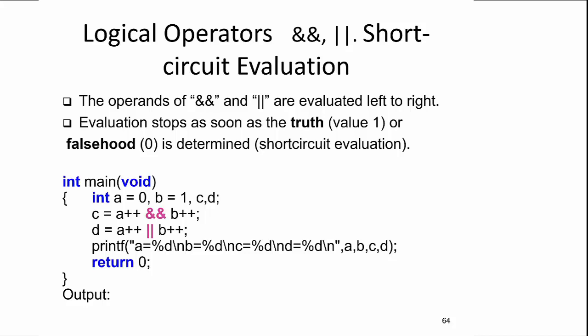Well, if you had B as a post increment, it will be 1. So 1 and 1 is basically 2 and 2 is true. And if you had it as a pre-increment, it will also be 2, which means it's true, then true and true is true, right? So at the end, C will have the value of 1, right? Because it's true. While at the end here, A is evaluated to 1 and B is evaluated to 2. Does that make sense? And then if you go to the D, well, that's an OR. This will be true, so still B will not be incremented again. Make sense?